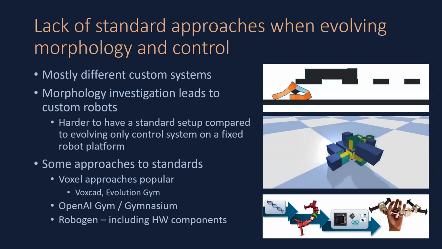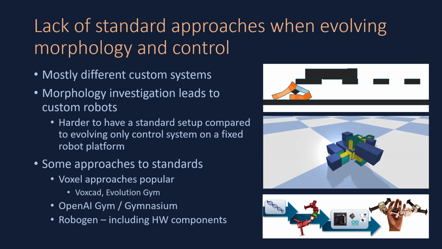But I think another thing that has hindered the evolutionary robotics community from making big progress is that there's no standard approach. There's no standard library that you can just download and do evolutionary robotics experiments when it comes to the evolution of morphology and control at the same time. There's a couple. So there's this Evolution Gym here on the top, for example. It's very easy to get started on evolving 2D voxel-type, or soft robots. I shouldn't call it voxel when it's in 2D, but that's a side note.